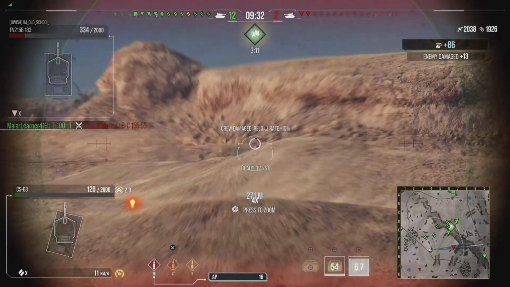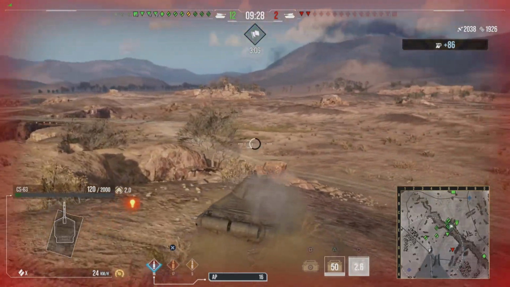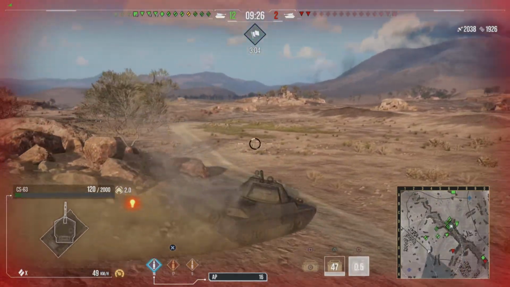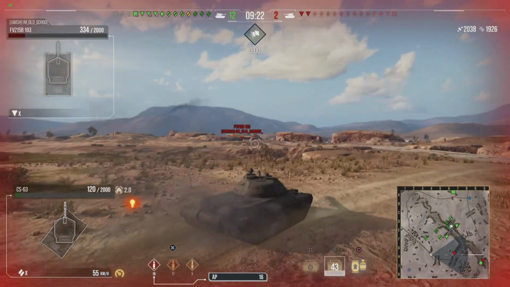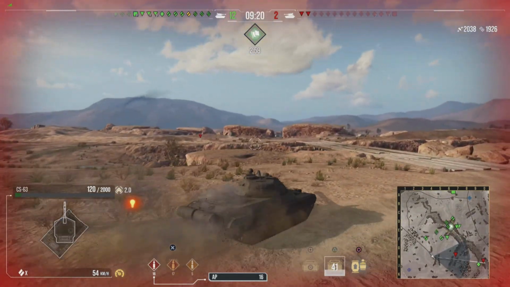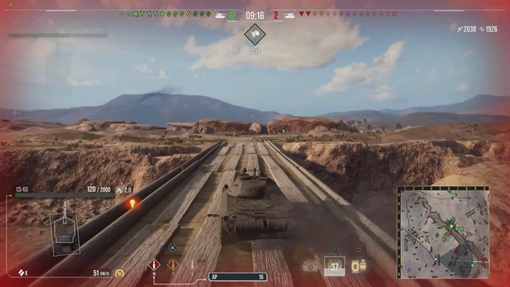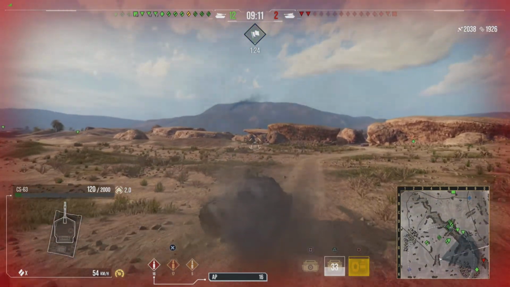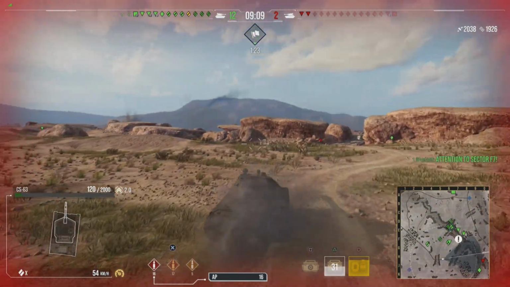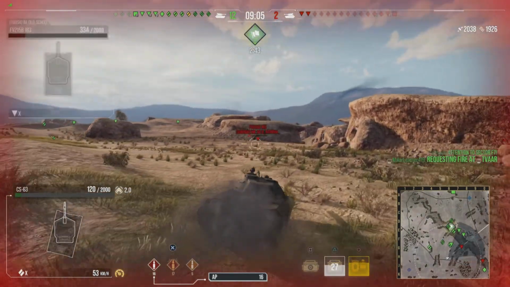I would advise, personally, when it comes to crew skills, I would invest lots of skills on camo and view range and aim assist crew skills. I mean, obviously, it depends on what your play style is, to how many of those crew skills you get.